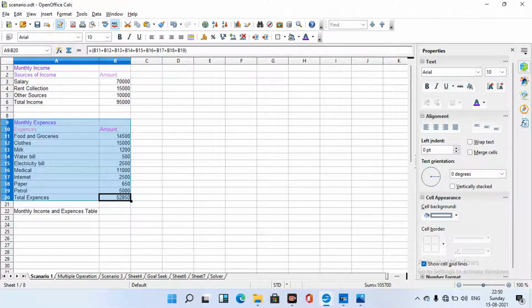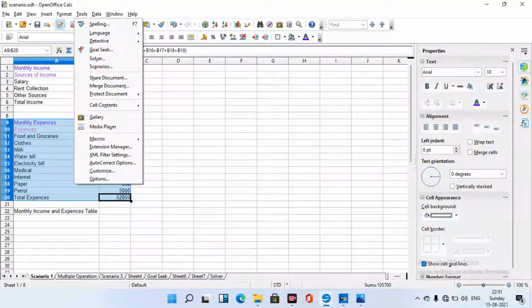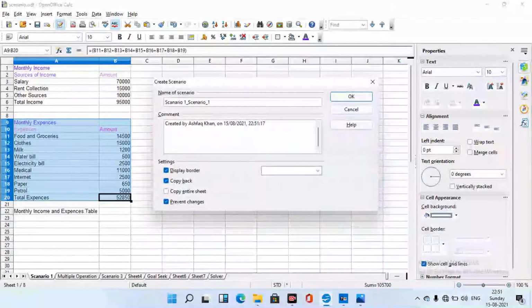Select the range of values and click on Tools, and click on Scenarios. In the Tools menu we have Scenarios, Goal Seek and Solver. Click on Scenarios. The Scenario dialog box will display.